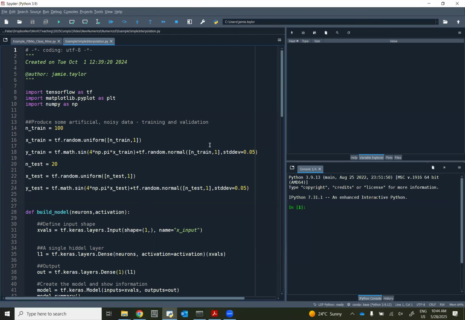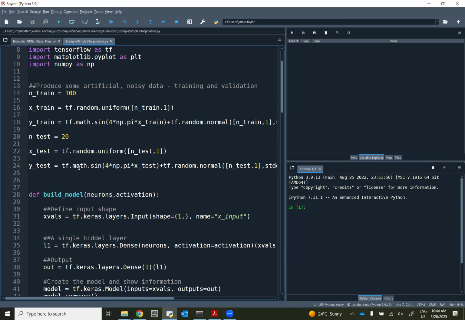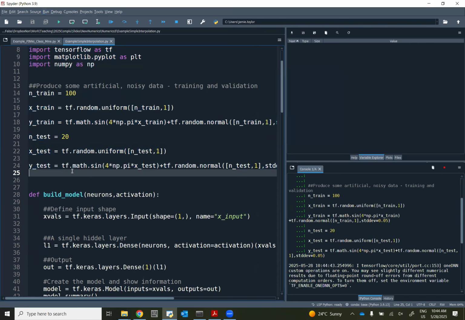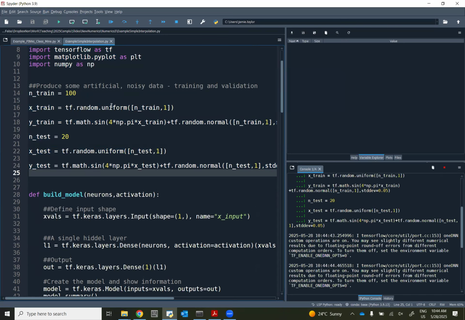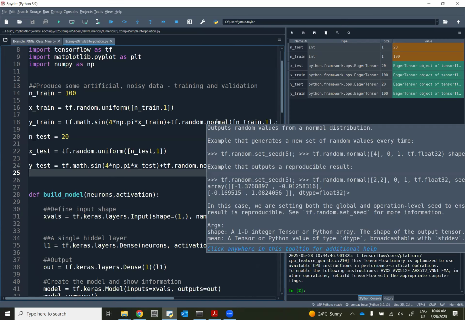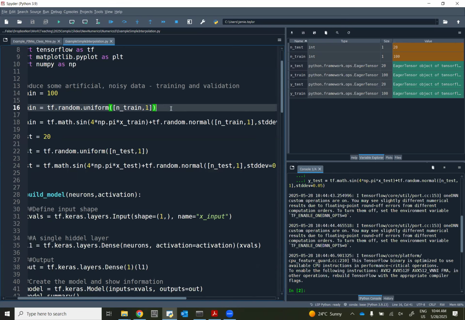So here, I'm not sure if you can see very well. Okay, so first I'm just going to run these. All I'm doing here is defining some training and test data. So I have my training data, which is given by 100 samples. My outputs are going to be basically sine plus a little bit of noise. Okay, so these are the same samplers that we used in the TensorFlow environment before.